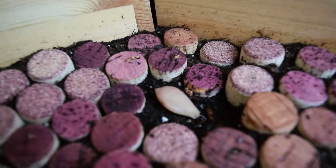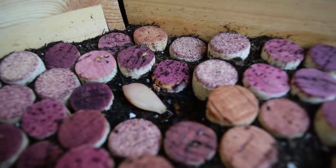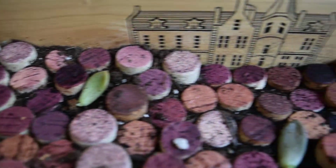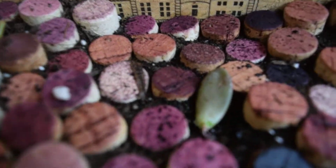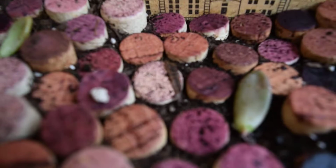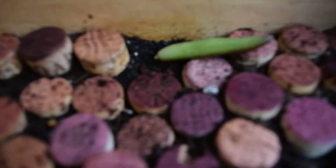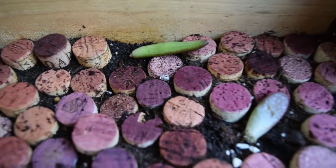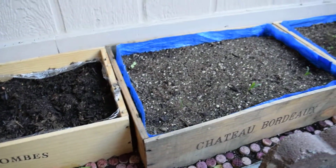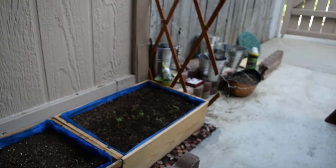What I'm also doing is propagating some succulents, and most of these have roots already, so I'm going ahead and laying them on top of the dirt so they can root down. As you can see, I've got about 20 different plants that I'm growing right now.